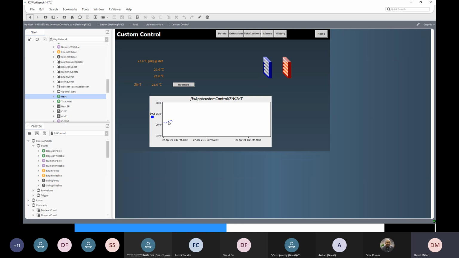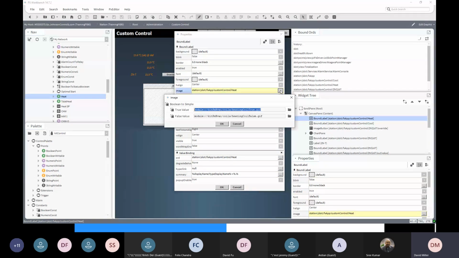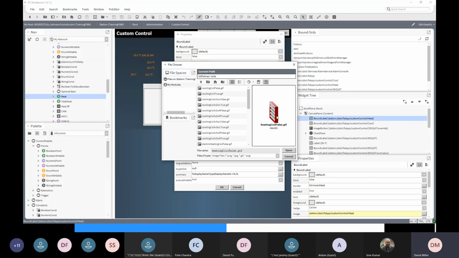No, didn't get warm enough. So just to show you what's in there, again, we're bound to the heating object, and we've got an image that's got a true value and a false value. So that's what the false coil looks like. So heating coil false, heating coil true, heating coil false.